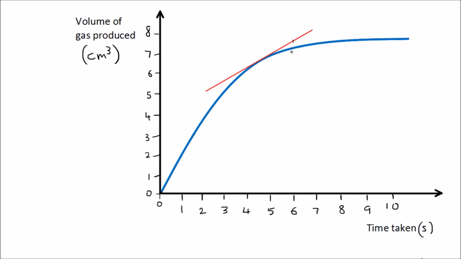So you would have to form a triangle and then you have your change in y and you divide that by the change in x. So let's calculate the rate at this point in the curve. So here the change in y starts around 5.5 and goes to around 7.5, so the change here is 2. And in the x-axis it's from 6 to around 2.5, so that change is around 3.5. So the rate at 5 seconds, at that point in the reaction, is 2 divided by 3.5, which equals 0.57 centimeters cubed per second.